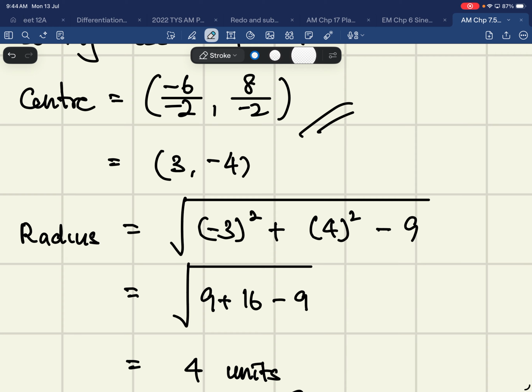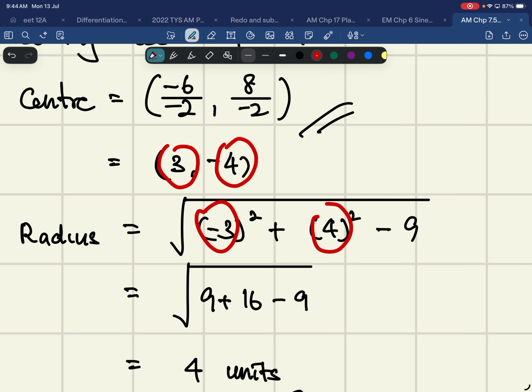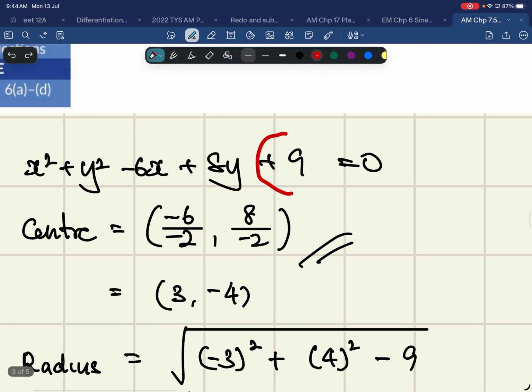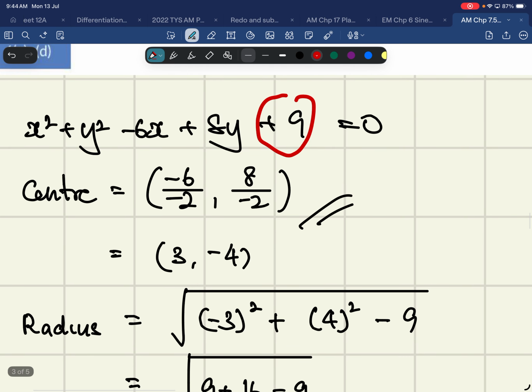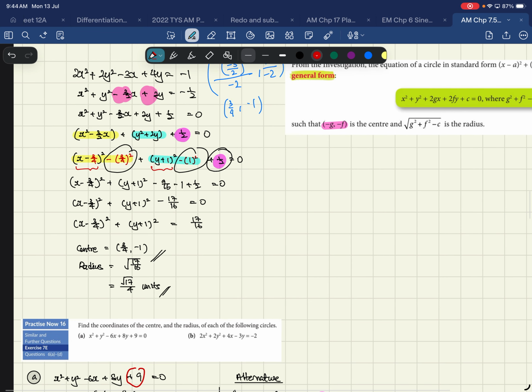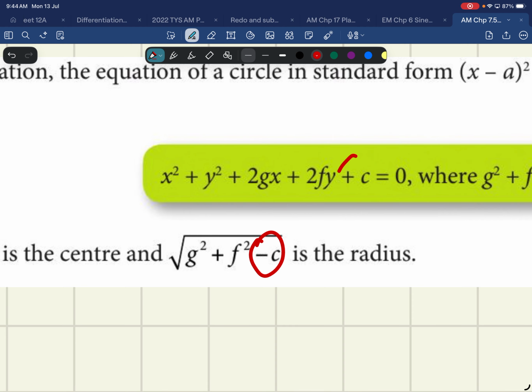Now, if you want to remember it properly and sum it properly, it's always the opposite sign from the center, okay? And then what is minus C? Now what is C? C is this number, including the sign. No, it's not. Don't say it's the x-intercept. This is a circle, different from a line. The 9 here is the C value that we use. But for C we don't switch the sign. I mean, we minus whatever C value is there.